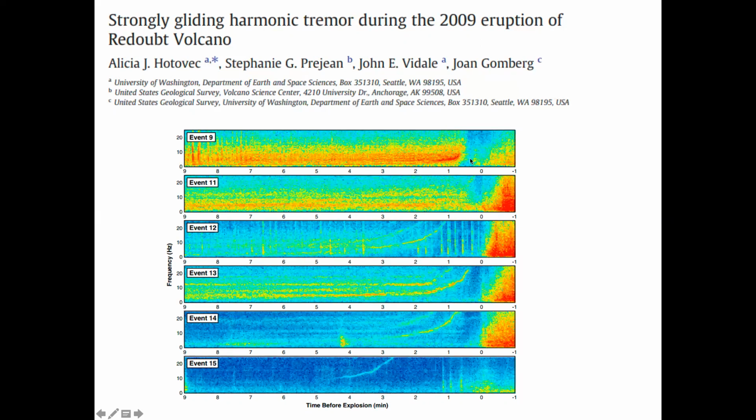They did not understand what this signal is, but you can see that here you have some earthquakes, and then the earthquakes stop and you have this continuous signal. So what they did, they took these earthquakes, ran the match filter, and they figured out that this is not a continuous signal, but it's made out of very small, very similar earthquakes. It actually turned out that this was migration of magma from the chamber beneath the volcano towards the summit, and then here the explosion.